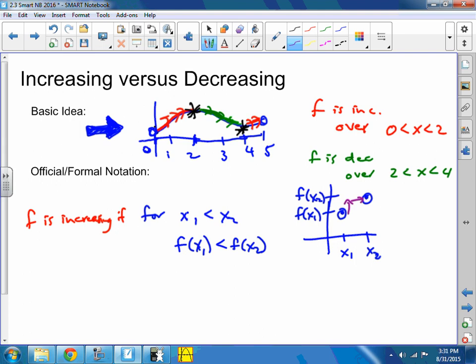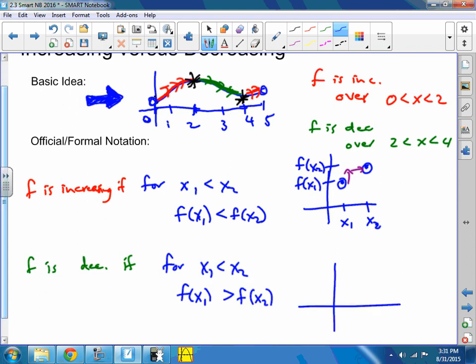That's increasing behavior. And f is considered decreasing. Let's write that in green. f is considered decreasing if, and we can rewrite this, if for x1 less than x2, f of x1 is greater than f of x2. This is just saying the opposite. You've got this point, x1, f of x1, and this other point over here, x2, but its y coordinate is less than that of f of x1. So you have these two y coordinates, but the second one is a lesser y value. And so the graph appears like it's falling, see?